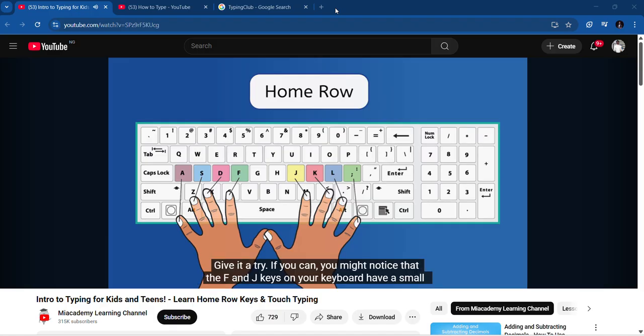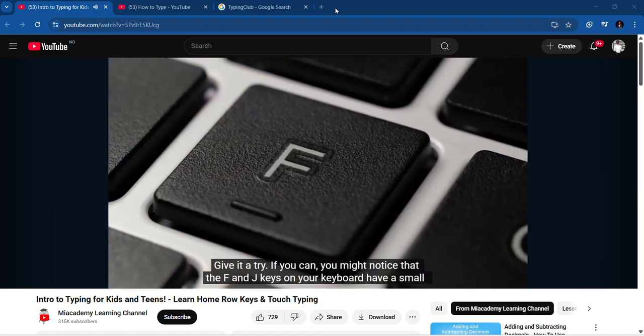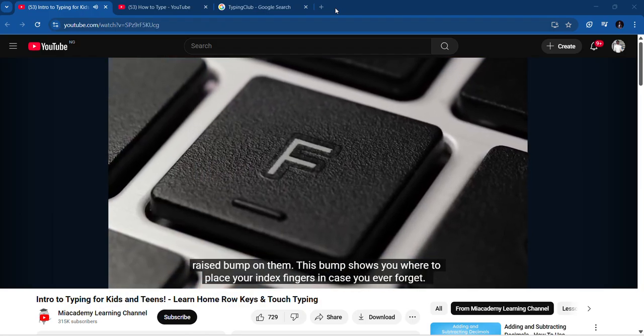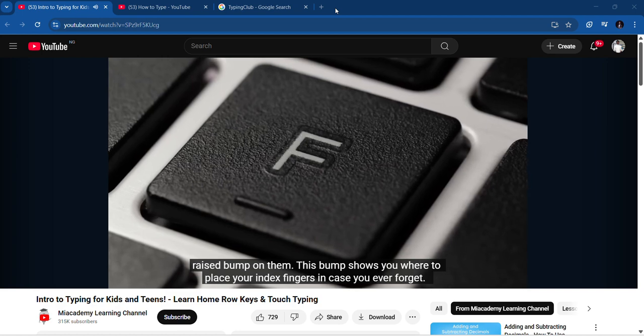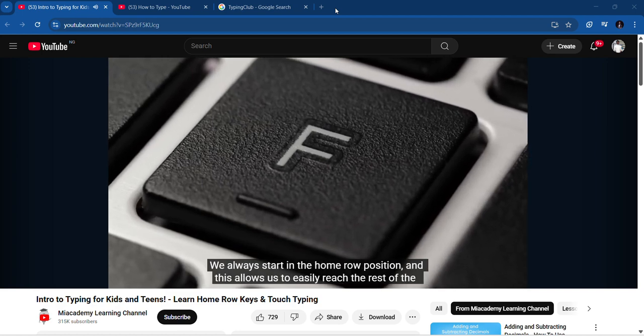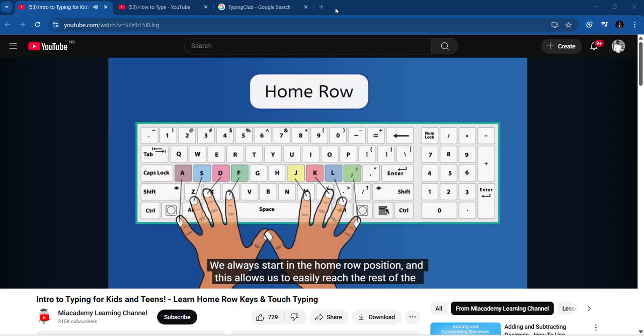Go ahead and give it a try if you can. You might notice that the F and J keys on your keyboard have a small raised bump on them. This bump shows you where to place your index fingers in case you ever forget. We always start in the home row position, and this allows us to easily reach the rest of the keys on the keyboard as we type.